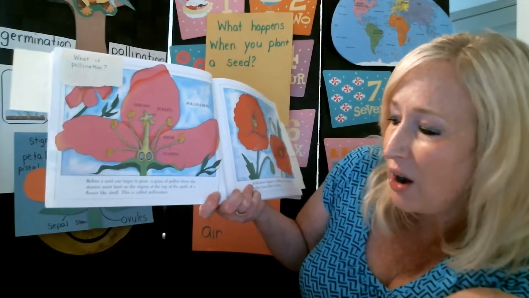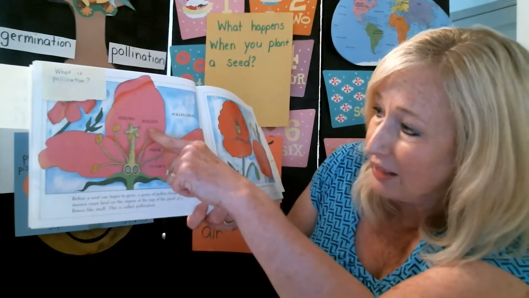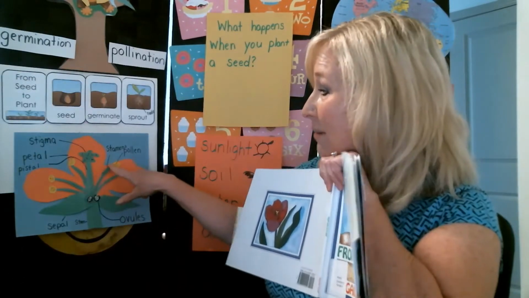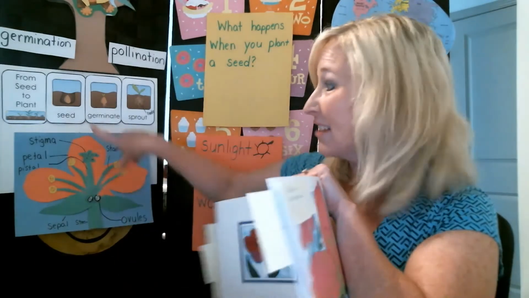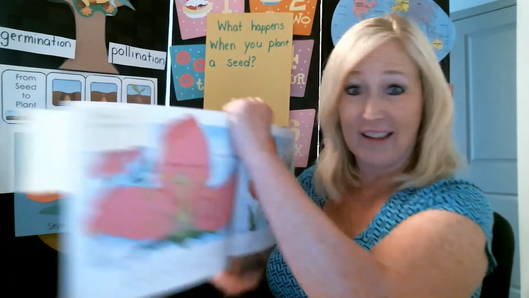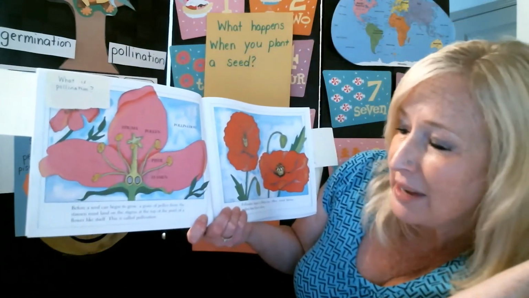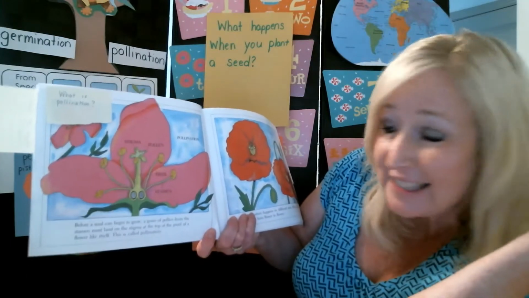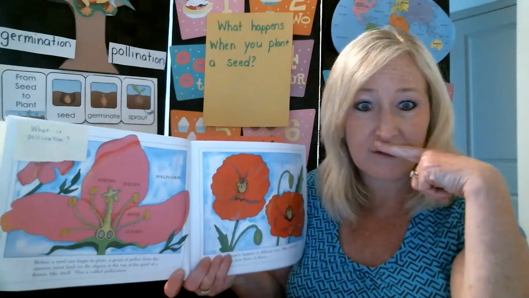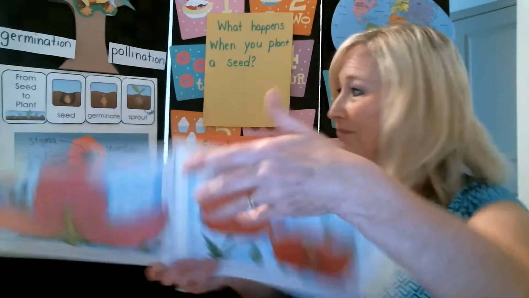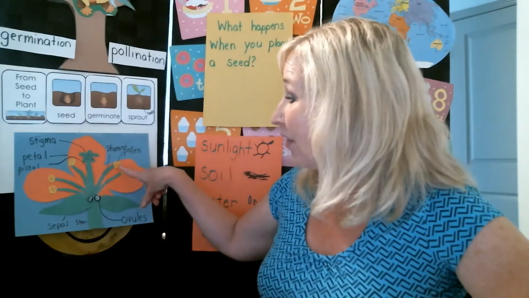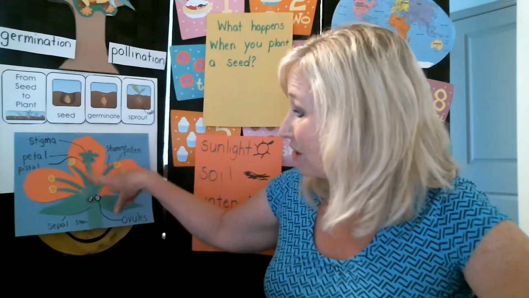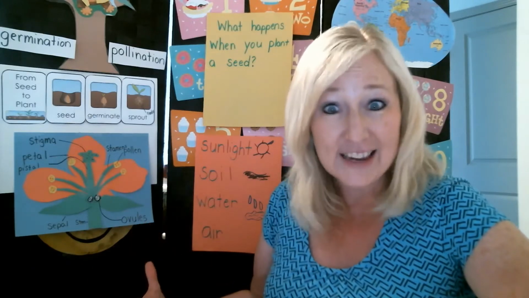Before a seed can begin to grow, a grain of pollen, there's the pollen right there, must, from the stamen, here's our stamen, so a grain of pollen from the stamen must land on top of the stigma. Right here, must land on top of the stigma at the top of the pistil, right here, from the flower like itself. This is called pollination. So what is pollination? Pollination is when some pollen lands on top of the stamens and goes on top of the stigma, which is on top of the pistil, and that's how pollination happens.